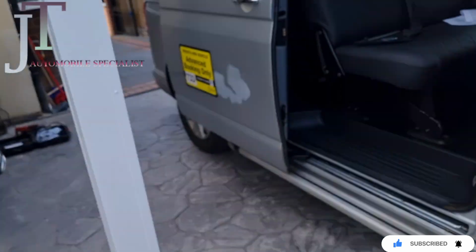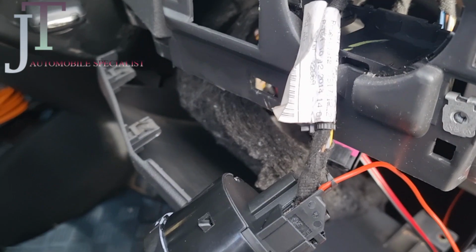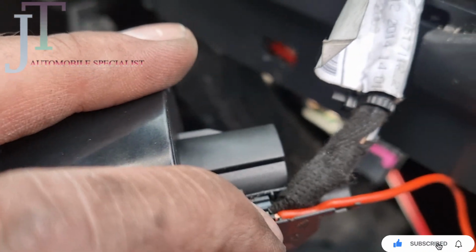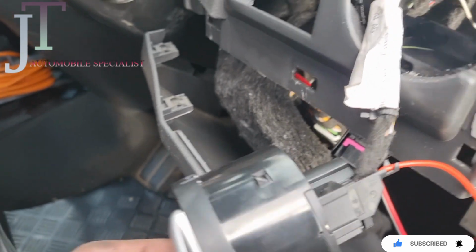What I did inside, obviously the cable comes out like this. This is the new switch now. As you can see, this one on the top right corner is number 5. So you have to connect this with number 5.